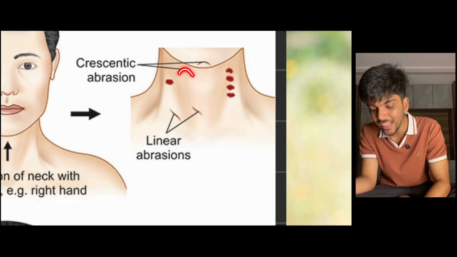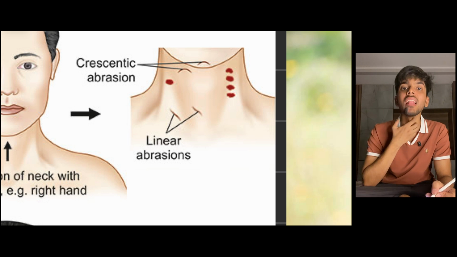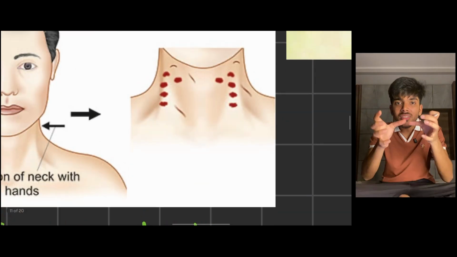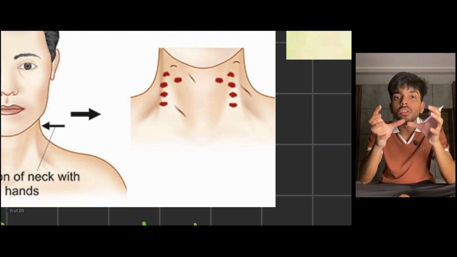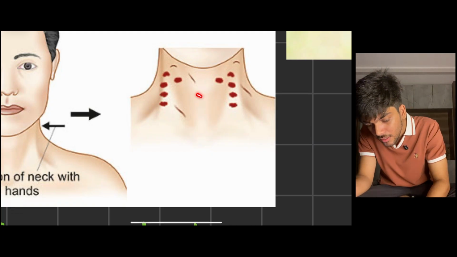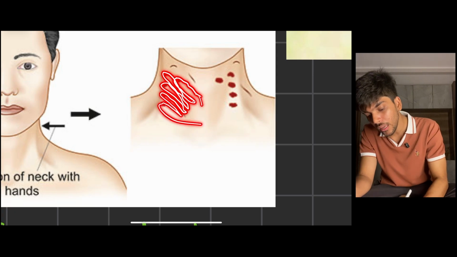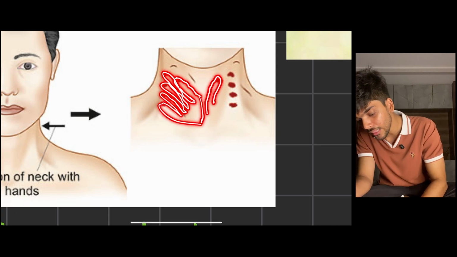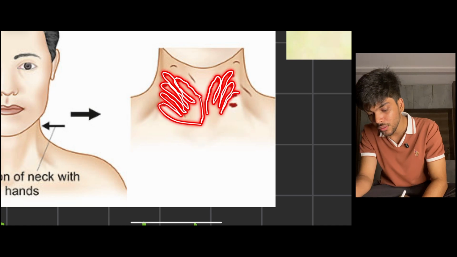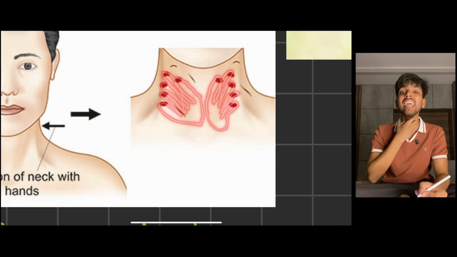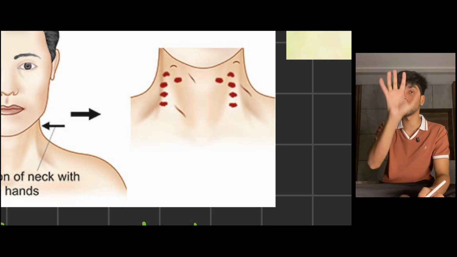These are crescentic abrasions as a result of nails. So these are nail marks. Here, both the hands have been used to throttle the person. So there is the bruising due to one thumb of one hand, and the rest of the 4 fingers go here, and then the thumb of the other hand and the rest of the fingers of the other hand. So the tip of the fingers and the thumb cause bruising over the neck while throttling, referred to as six-penny bruise.